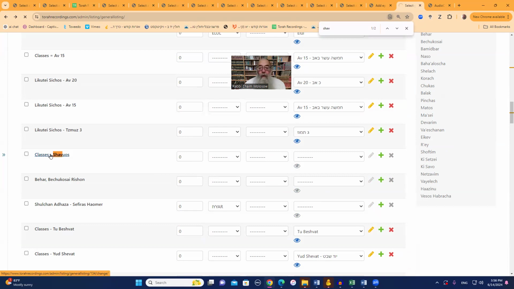I want to try to go inside. Just seeing if it's going to crash or not. It takes it a while because it goes through all the tables. It takes it a while. It's still over here. Classes Shavuos trying to.